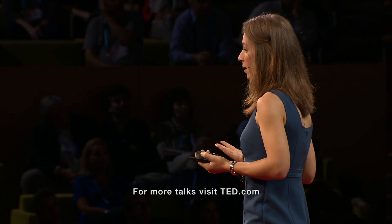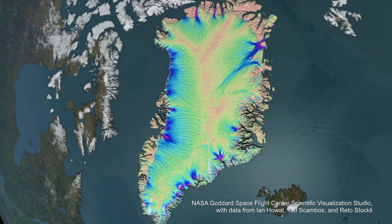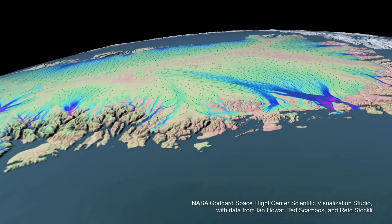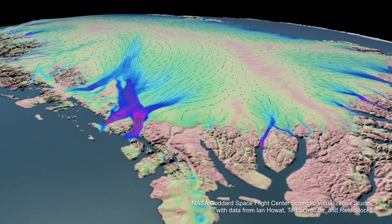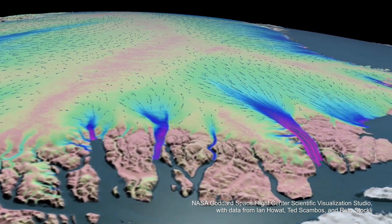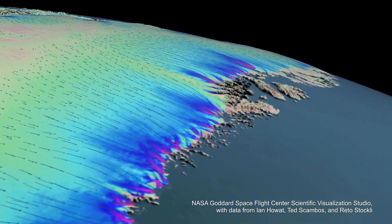From there, it has a clear path to reach the ocean. So the aquifer water is a part of the three millimeters per year of sea level rise that we experience as a global society. But there's more — the aquifer water might be punching above its weight. The ice flows in complex ways. In some places, the ice flows very fast, and there tends to be water at the base of the ice sheet there. In other places, not so fast — usually there's not water present at the base. Now that we know the aquifer water is getting to the base of the ice sheet, the next question is, is it making the ice itself flow faster into the ocean? We're trying to uncover these mysteries hidden inside the Greenland ice sheet so that we can better plan for the sea level rise it holds.